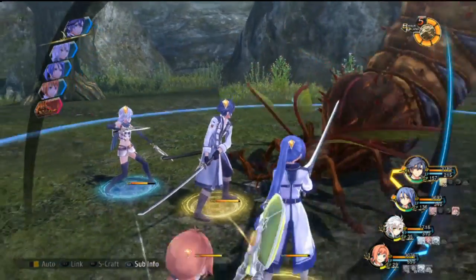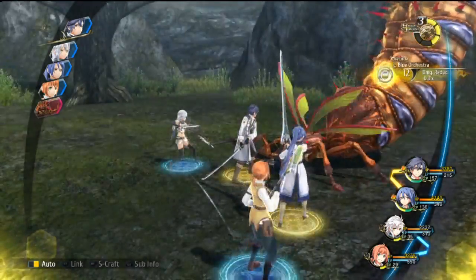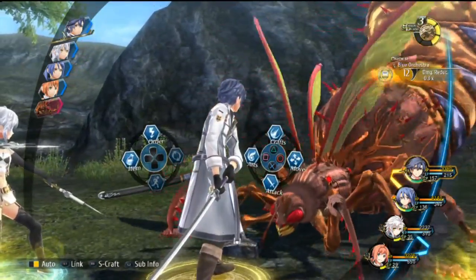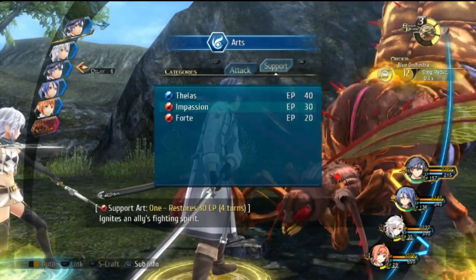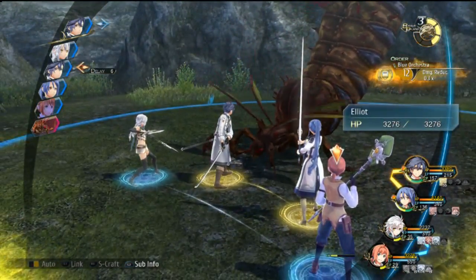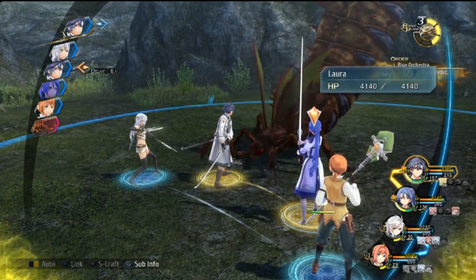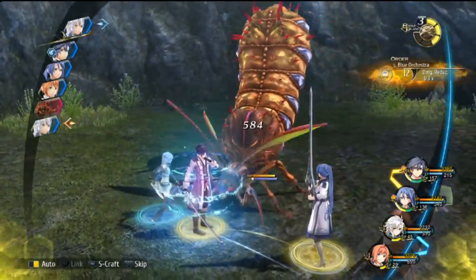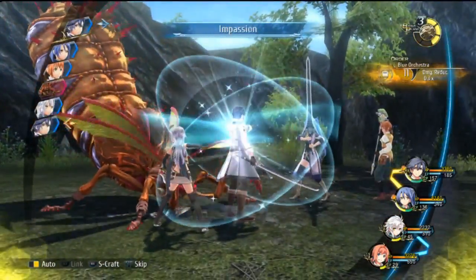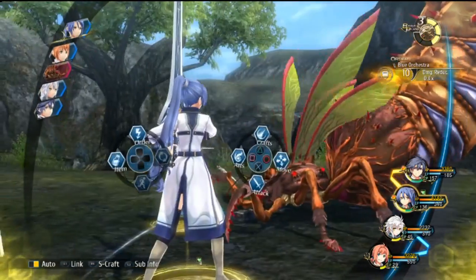I want to see how broken this ability is. Harmonize! Blue Orchestra! Let's go! Let's funnel Laura. Arcus, activate! Whoops, I don't need to do that. I do want to lower this dude's defenses if I can. I'll handle this.